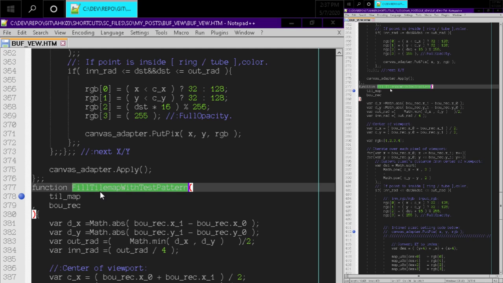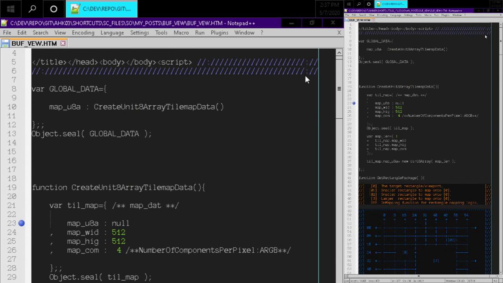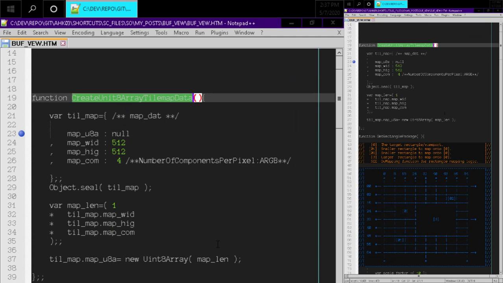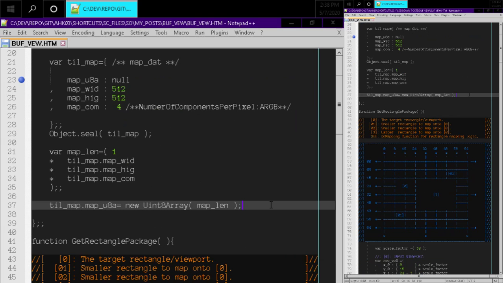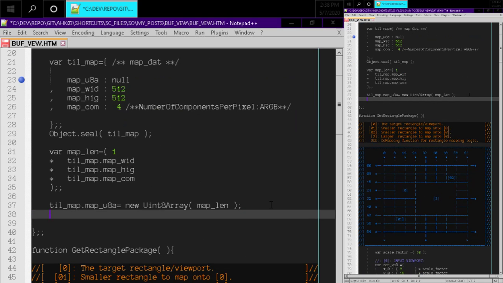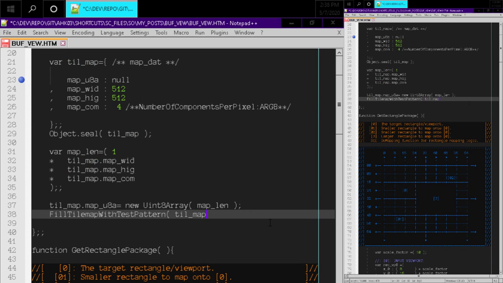Okay, so we got it. We're gonna name it like that. And then we're gonna go up to where we construct the data. So create uint A tile map data. And okay, so the data is created here. And then we'll just do the function call here on that tile map.